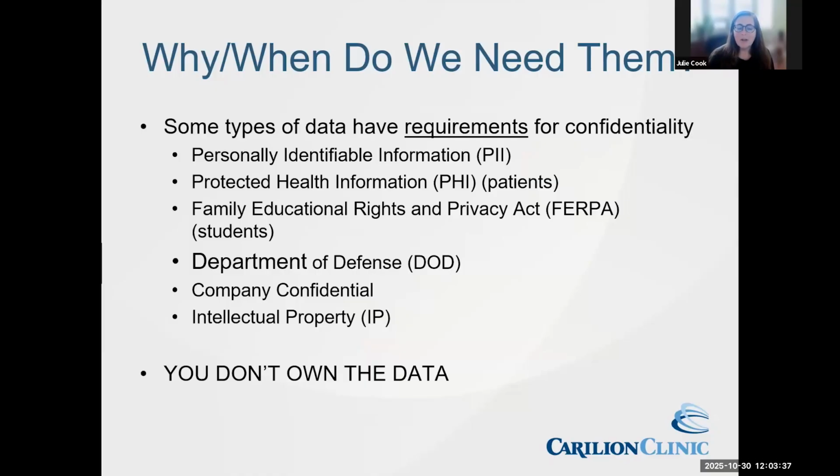So we have personally identifiable information, PII. And this is anything that identifies someone. So even if you're doing a survey, outside of Corellian, where you might be asking people for information about themselves, it might be tied to sensitive information, or it might not be. But just the fact that you're gathering information about people's identity requires us to think about the confidentiality of that data. And then we have protected health information, which we call PHI, and that's coming from patients. Again, identifiable information about patients.